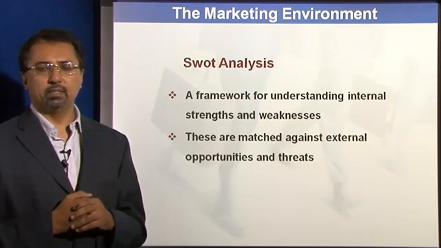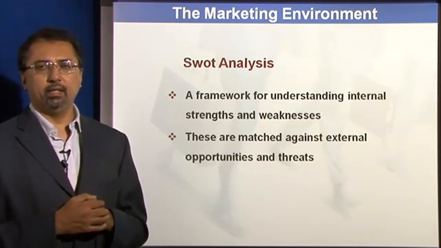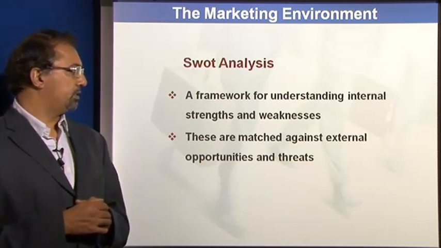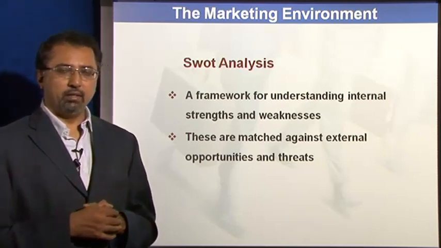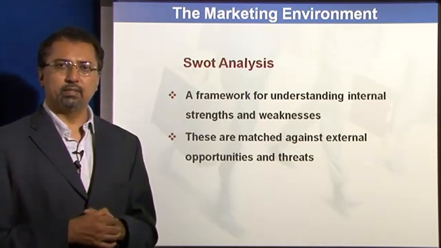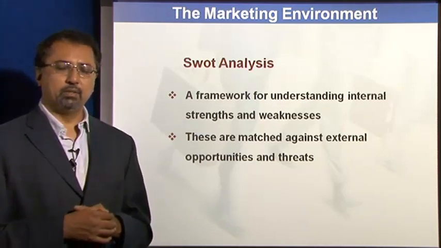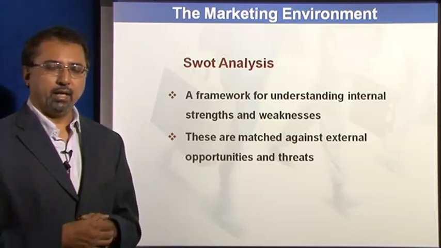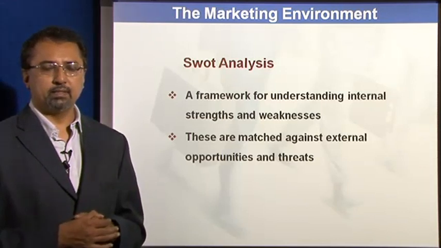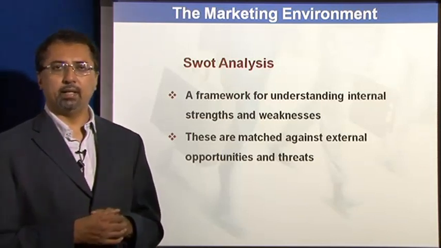A very famous and oft repeated technique is the one called the SWOT analysis: strengths, weaknesses, opportunities and threats. So, usually a company first figures out what exactly its internal strengths and weaknesses are, either absolutely or vis-a-vis competition, and matches those against external opportunities and threats, and sees then what actions are needed to be taken by it.